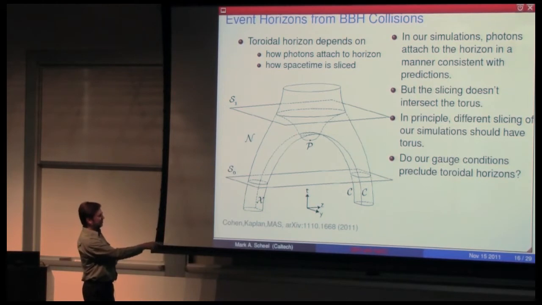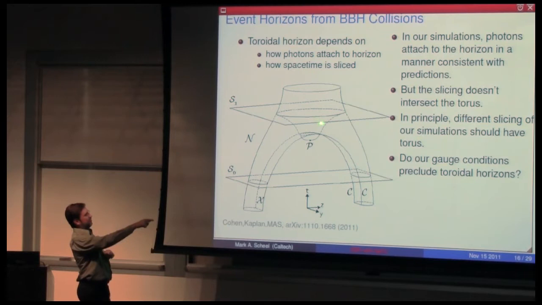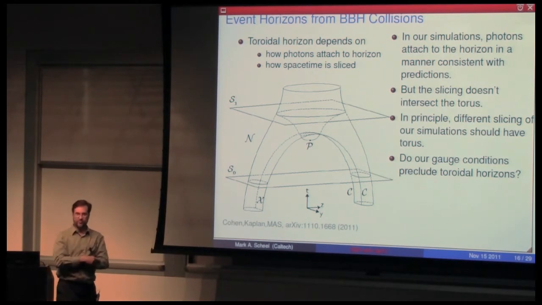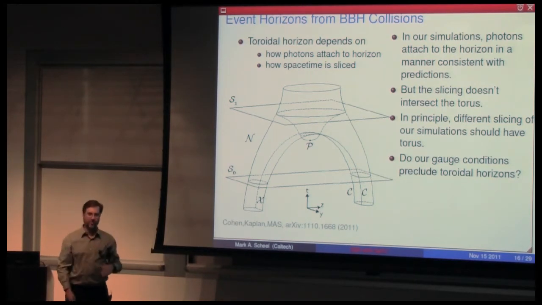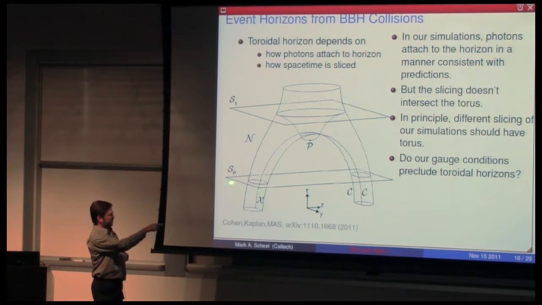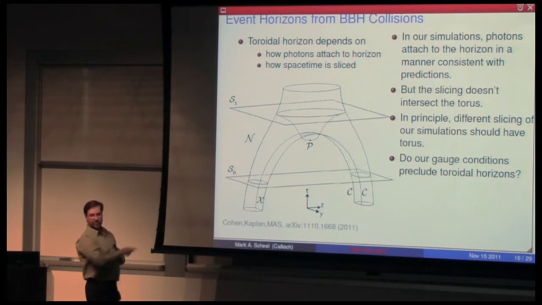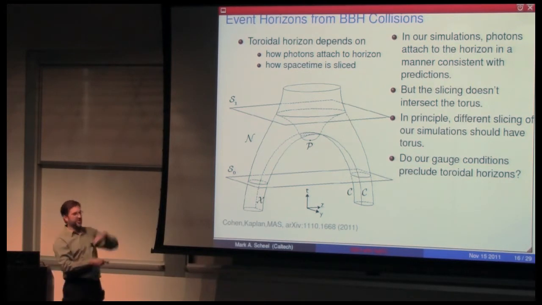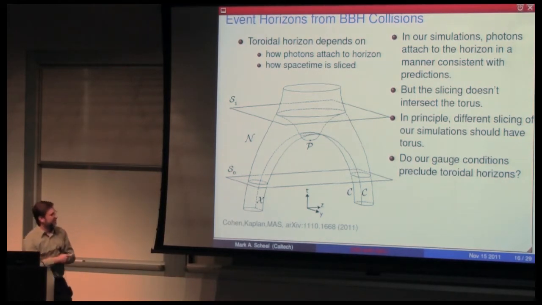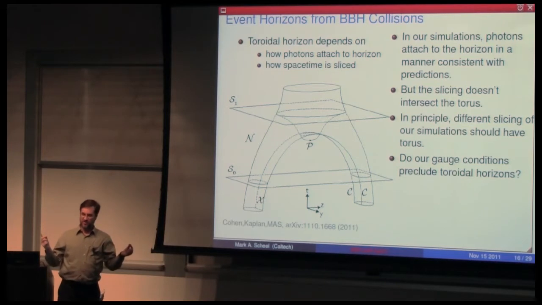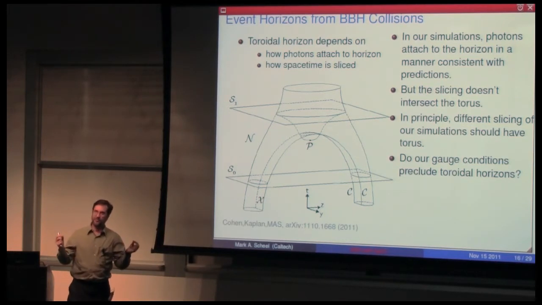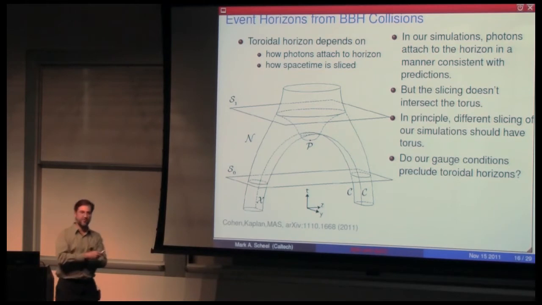the past. Here's one hole, here's the other hole, and they sort of go up, and then they form one hole, and they merge. And what you would see at any instant in time in your simulation is given by one of these slices. So this slice S0 shows 2 separate holes, and then a later slice might show a joined hole. Okay, so what I mean about how photons attach to the horizon is that the event horizon is made up, there are several sections to the event horizon.